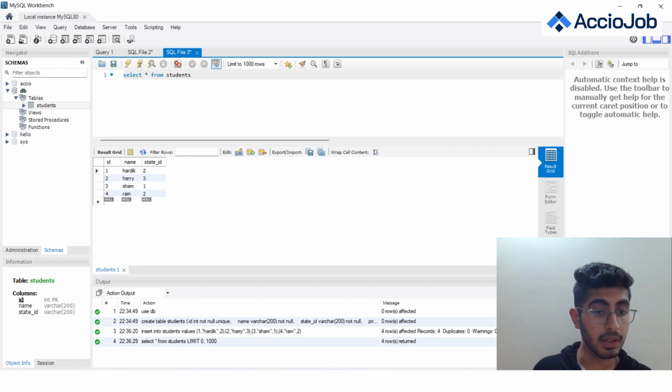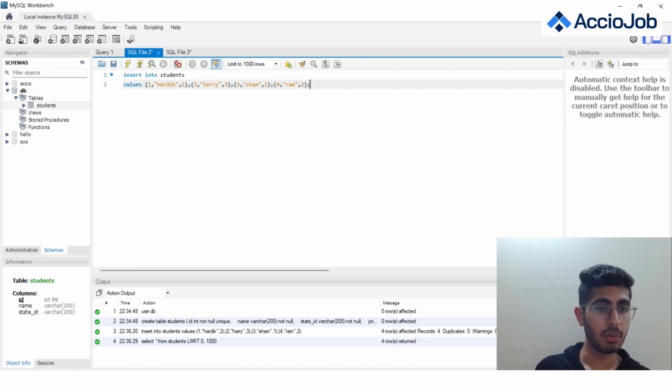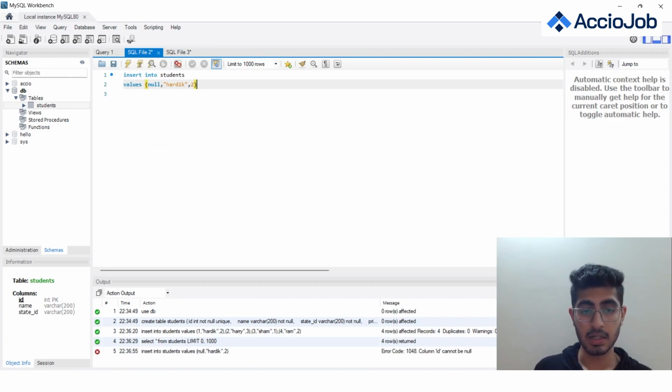See, this is the basic table which has been created, and I'll show you the purpose of primary key. If I try to insert any null value, then it wouldn't be possible for us to do so. So if I keep it as null, let's try it out. It will automatically give an error: column cannot be null.